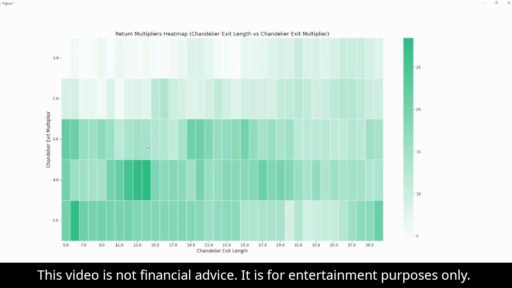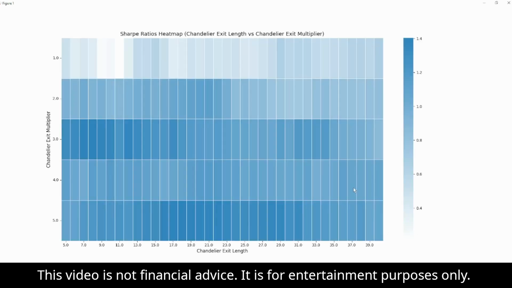So yes, essentially with these green cells, the performance is not too bad, but the number of trades is less than 100. So let's ditch the daily and let's go to the 4-hourly. Here's the 4-hourly version of the heat map, the Sharpe ratios here. The best area is this big one here, so we could choose values from this bluer area, almost any value here. Let's look at the returns.